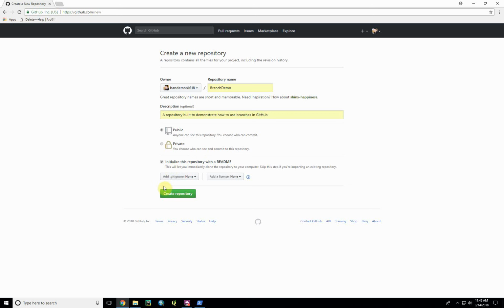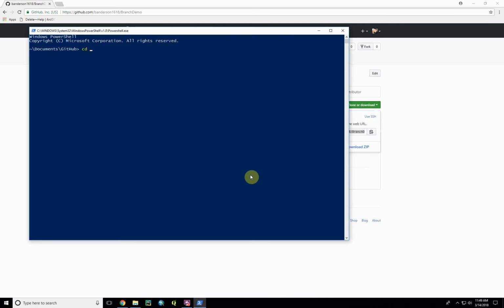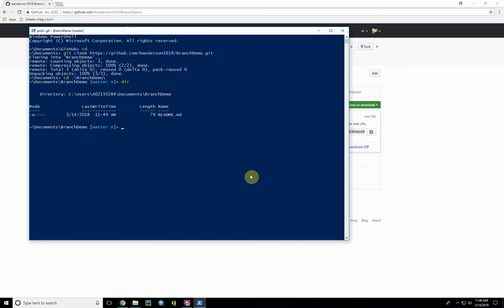We're going to create a little repository, just very basic, nothing in it except for this README, just so it's not completely empty. So now we're going to want to clone it onto our local machine. If you've used GitHub at all before, this should be pretty familiar to you. So now we're in. We see we have that README, just like we'd expect, so that's great.